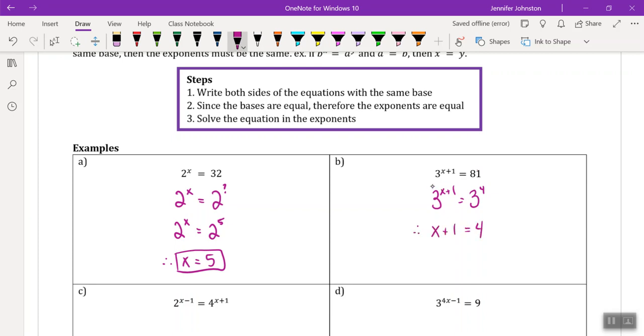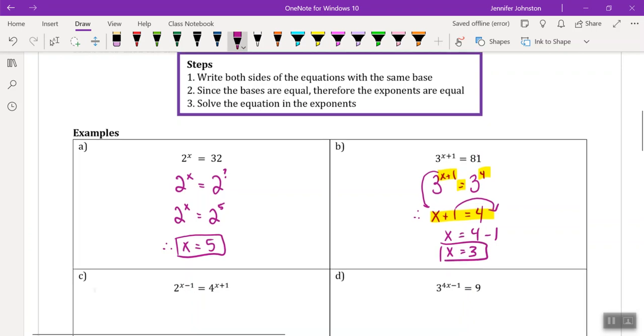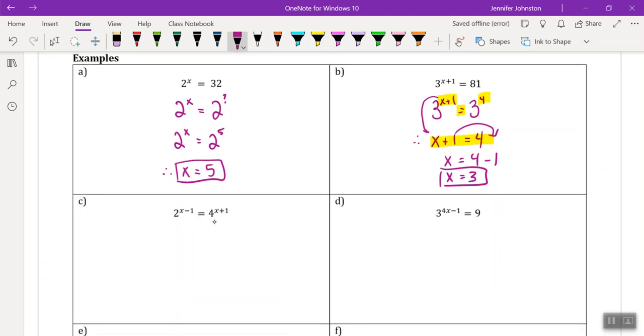So it's like we're taking this little value right here, which is 4, and we're bringing it right there, since they both have the same bases. So we have x plus 1 is 4. So what's x? What plus 1 is 4? Well, we can either do it the short way, or we can go ahead and try to solve it. So 4 minus 1 is 3. So x is equal to 3. That's right. 3 to the power of 3 plus 1, 3 to the power of 4, is 81. Yeah, we got it. Oh, this is looking fancier now. All right, so can we change 2 to be a 4?